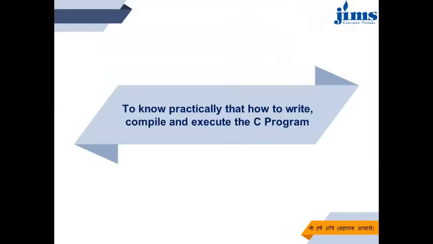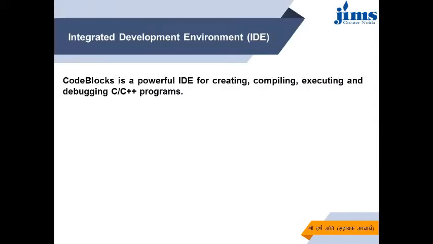To know practically how to write, compile and execute the C program, we need the IDE, that is, Integrated Development Environment. And here we are using Code Blocks. Code Blocks is the name of our IDE. Other IDEs are Turbo C++ and Borland C++, and Code Blocks is very convenient and easy to use. All the IDEs are free of cost and you can easily download them from Google. Code Blocks is a powerful IDE for creating, compiling, executing and debugging C++ programs.